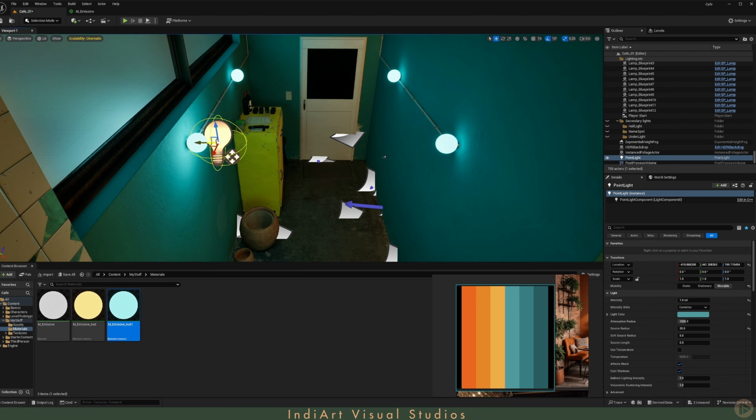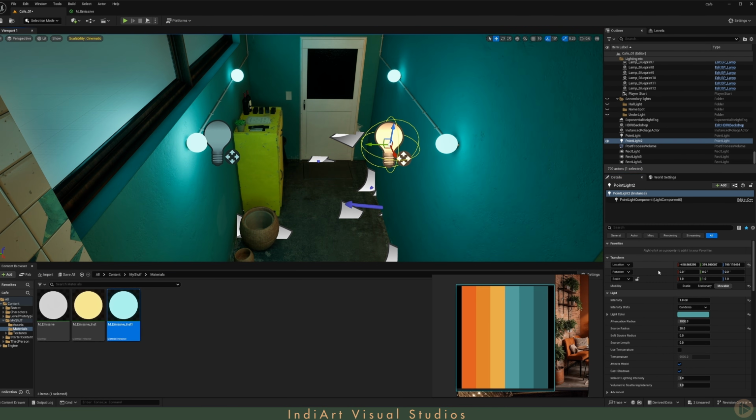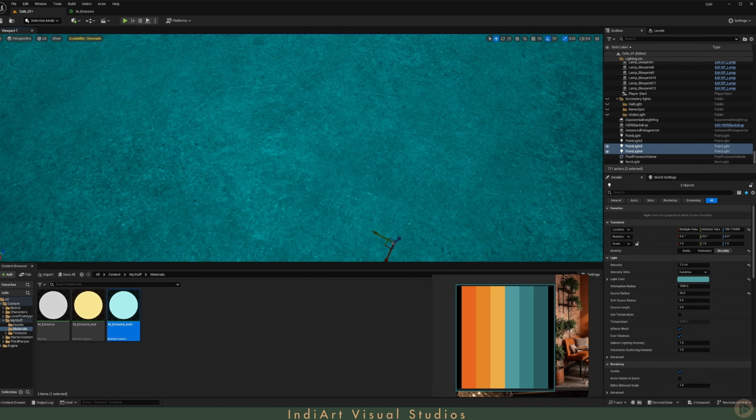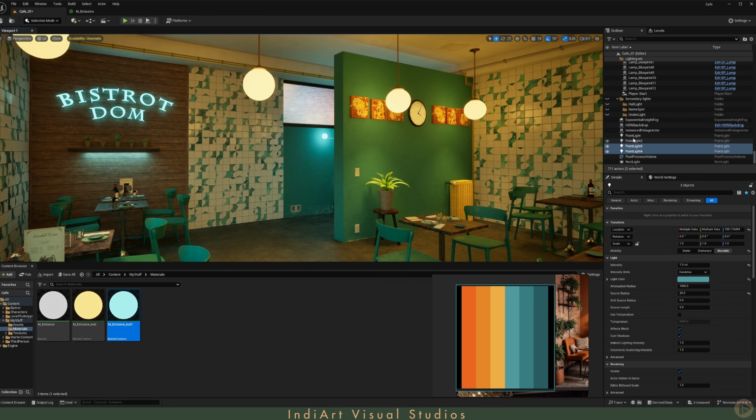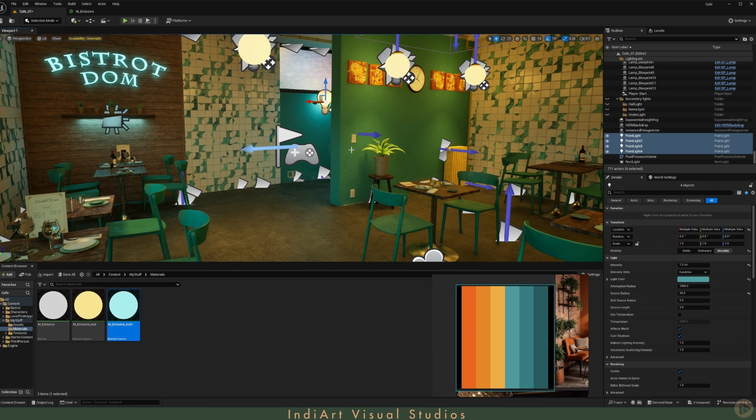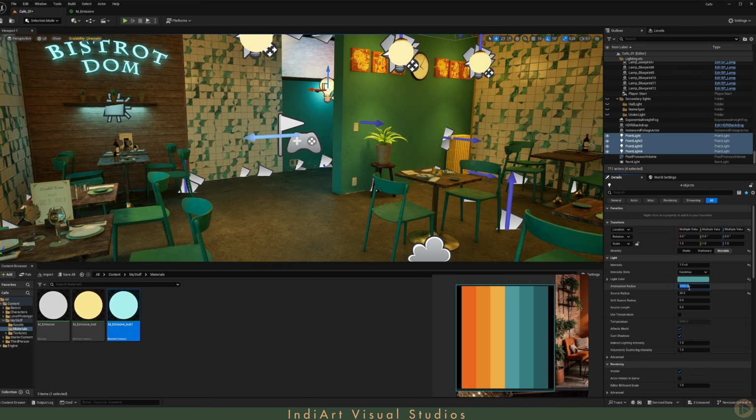Okay, let's duplicate these lights in all the 4 parts. Okay, this looks better. Let's adjust the attenuation radius, because right now the attenuation radius is too high, maybe 600. And maybe let's increase the indirect intensity in here.